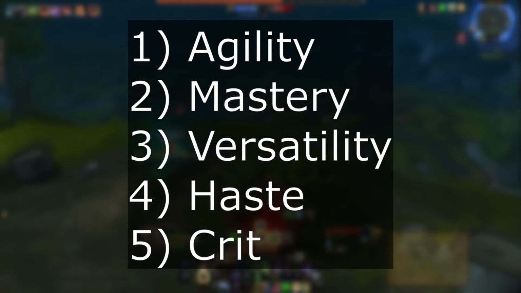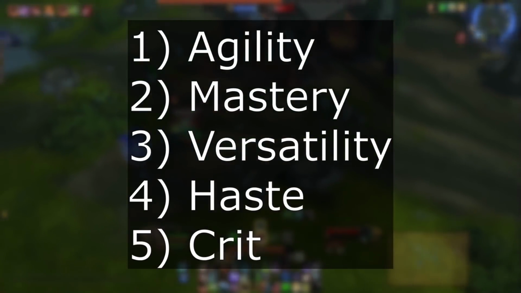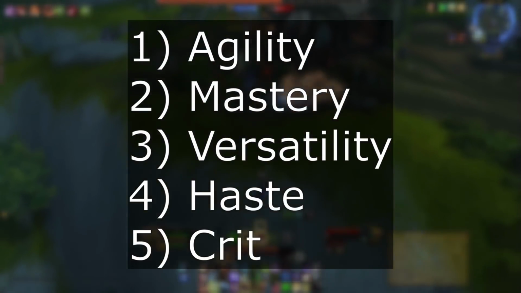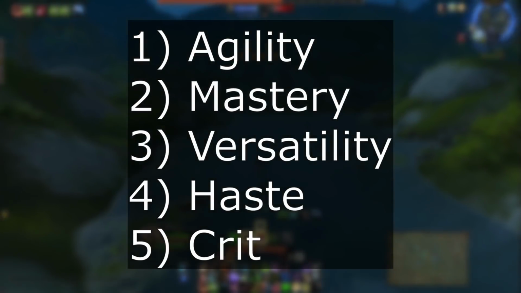But mastery basically increases the damage that your pets deal. And then agility is going to increase your overall damage output and survivability. Versatility is pretty simple. Basically, for every point you get a little bit more damage and a little bit more defense.